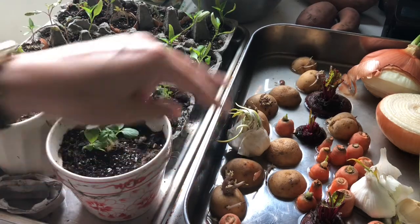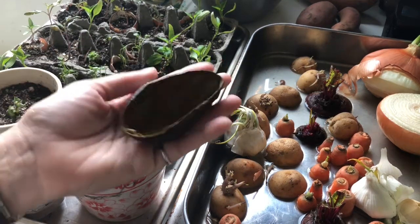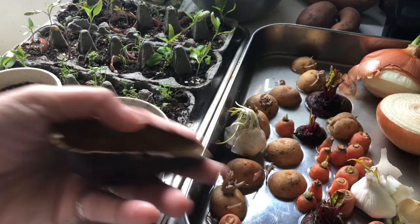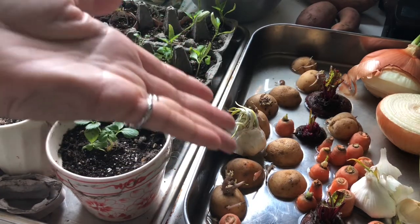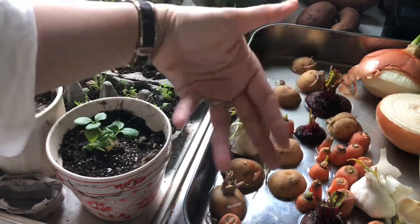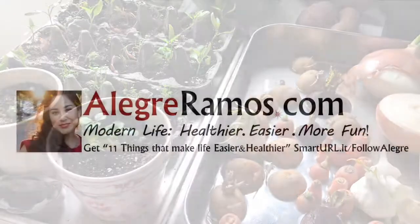If you take any vegetable waste — like the papery skins of garlic — and throw it into your garden, it will provide compost and nutrients for your plants as it decomposes. It'll also attract worms, which are really good for your soil because they essentially poop nutrients into your soil and also aerate it by churning it up. So get a garden going — so much fun. If you have kids, they'll really love it, but it's good for people of all ages and so easy to start for essentially no extra cost. Buy some packs of seeds or go in with friends and share seeds, because a lot of seeds come with 50 to a pack. It's a super inexpensive way to grow your own food and feel more attached to the earth. Be a spark in the world.